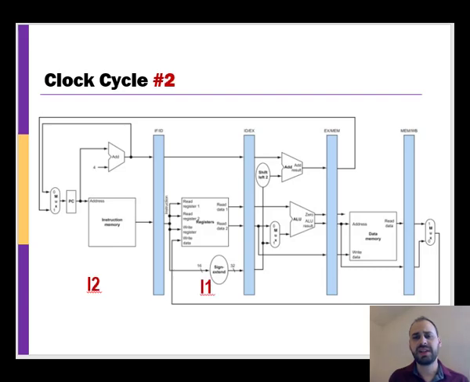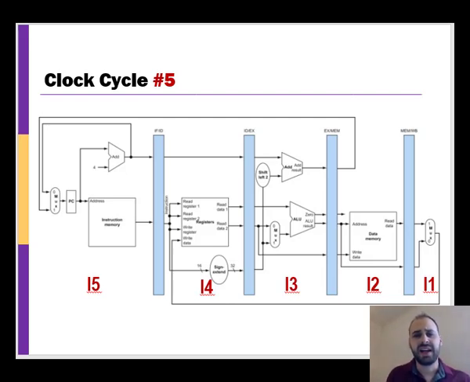And what we're going to see here is as we move along, a pretty obvious thing happens. At each clock cycle, we're advancing everything one stage. Okay, so instruction 1 moves to the decode stage, and at clock cycle 3, instruction 1 is now in the execute stage. And notice we're filling the pipeline, right? Instruction 2 is in the decode stage, and instruction 3 is in the first stage, the instruction fetch stage. Okay, clock cycle 4, right? Now clock cycle 5, the pipeline is filled. At clock cycle 5, we have 5 instructions in the pipeline, and now we're using all of the hardware resources available to us inside the computer processor.